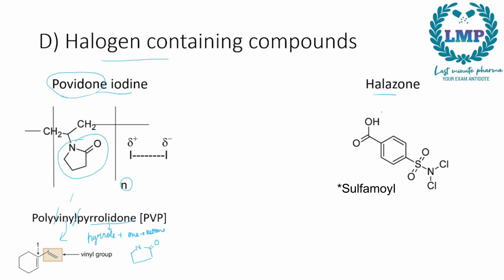Next we have a halazone. So in a halazone we will see a carboxylic acid on one side, and the para position to that we will have a carbonyl group. In this carbonyl group we will be substituting the hydrogens with two chlorides. So what is a carbonyl group? A carbonyl group is sulfur attached to two double bonds of oxygen, a single bond of nitrogen with two hydrogens. So here we will substitute these hydrogens with chlorine. So we will get a carbonyl group which is substituted with two chlorides and a carboxylic acid on the other side. With the benzene in the middle, we will call this as a halazone.